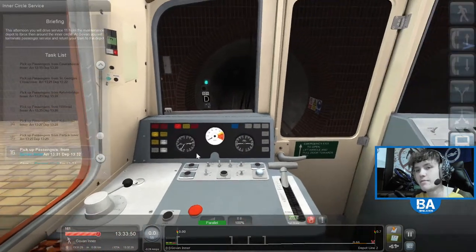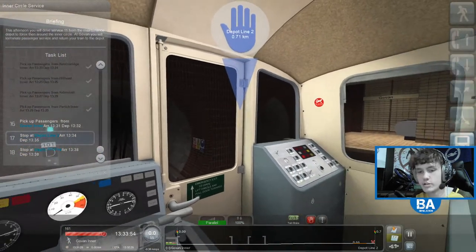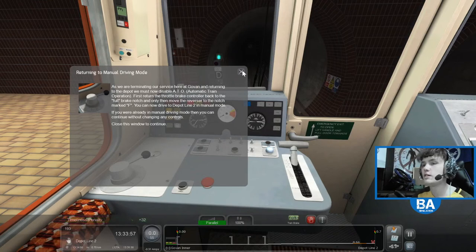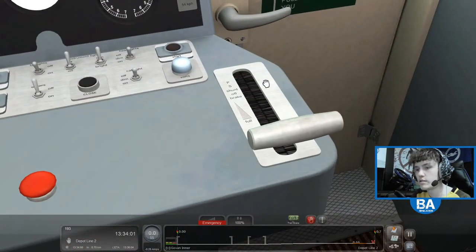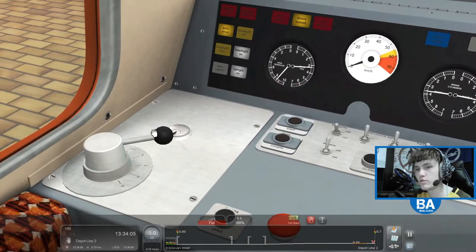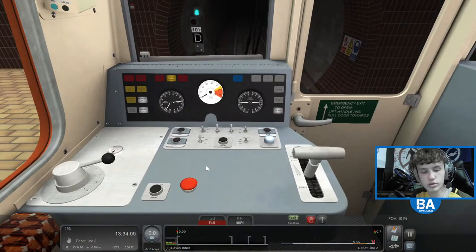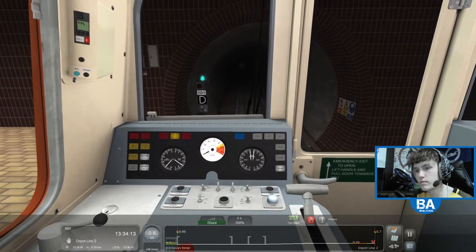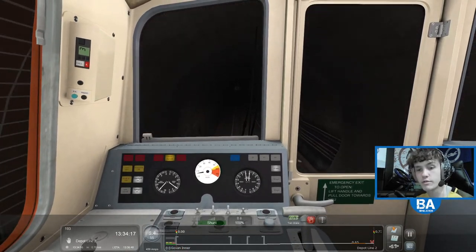Right, let's see. Up to the depot now. Depot line 2. So we need to change it to manual now, don't we? So we set that to full. Set that to forward. So we should now be in manual mode. And to the depot. So now we drive ourselves. You do come in very quick.